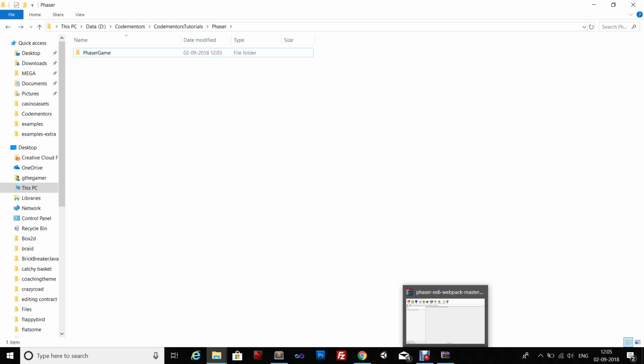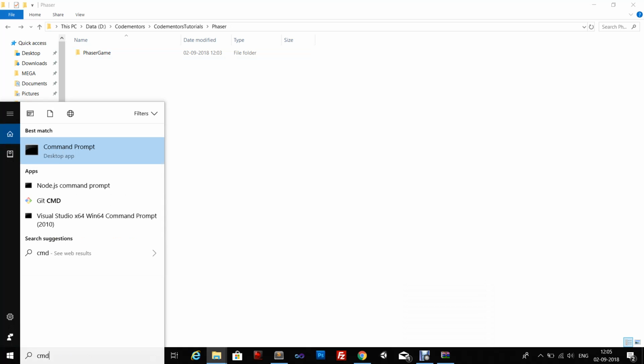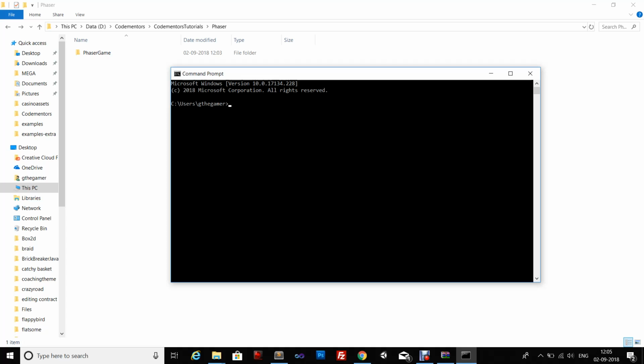Now let's run the command line. Let's open the command prompt, because we have to install the npm dependencies in this project. I have already installed the Node.js and npm tool. Now I have to install npm in my Phaser code. So how do you do that? Just go to the directory D. Now this is in my D directory, as you can see here, so I'll just type D colon and it comes into the D directory.